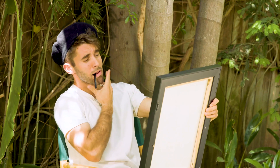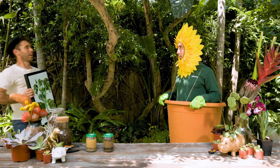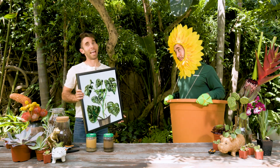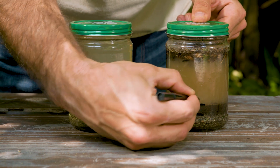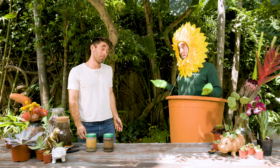Maybe I'll do an art project! Oh wow, what did you make? Oh, just a little bit of doodling. Oh my gardenia, that is incredible! Maybe you should be an artist instead of a farmer. Now with your marker, mark the top of the next settled layer. This is the silt layer, which is smaller than the sand. You're going to leave it on the flat surface for another 48 hours. 48 hours? How am I going to pass the time? Maybe take a nap? That's not a bad idea.